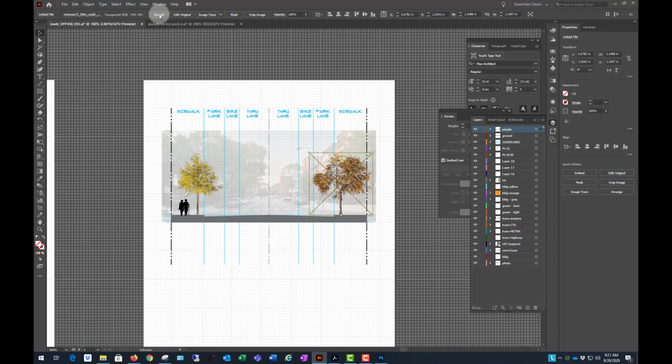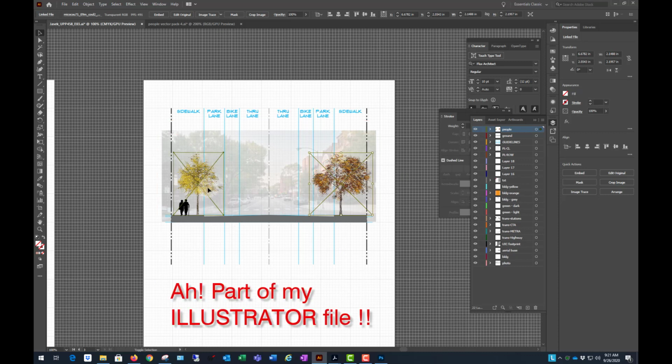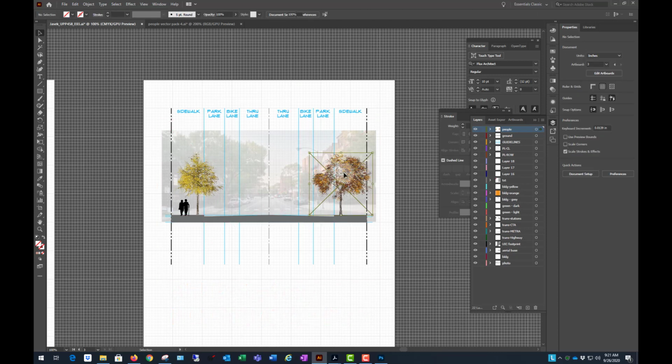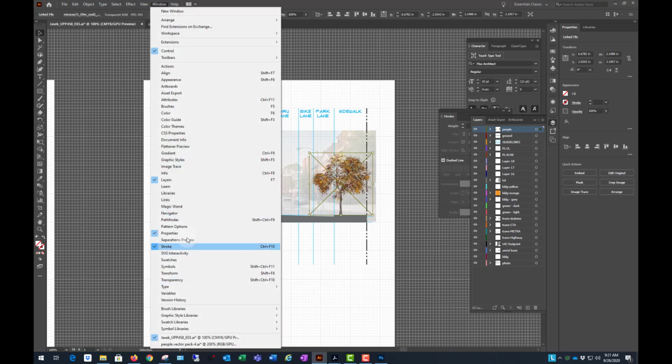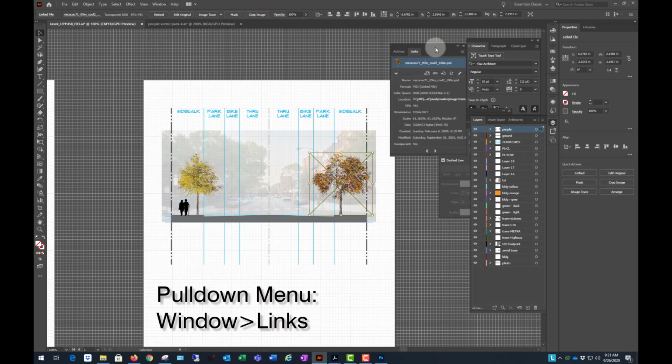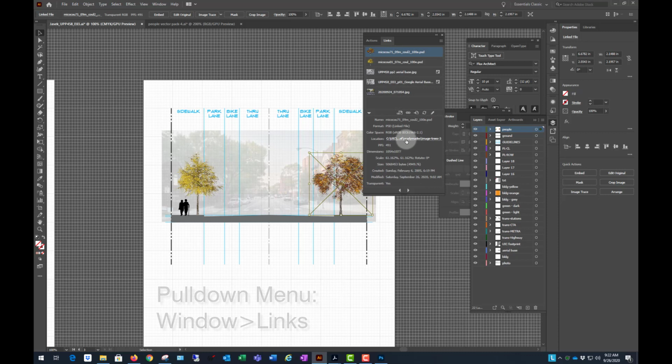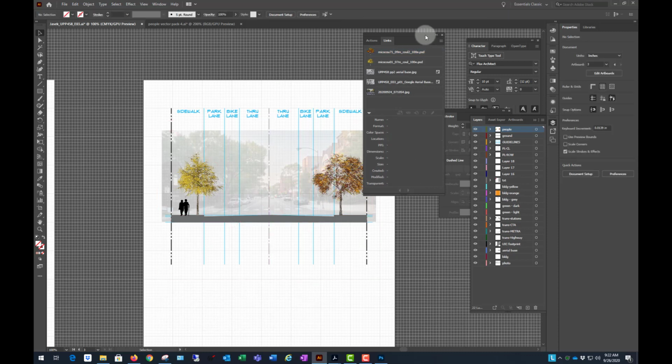Because if I select this Photoshop file that I've placed in here, for example, notice on my context-sensitive menu, I've got some options. One of them is to embed the image. If I embed this image, it becomes part of my Photoshop file. Because I have that option up here, that means they're not embedded. That means every time I open this Illustrator document, Illustrator goes and looks for this, meaning it checks the file path. If I look at my links panel, here is that link, the Photoshop document, and Illustrator goes and checks this file path and brings it into this file.